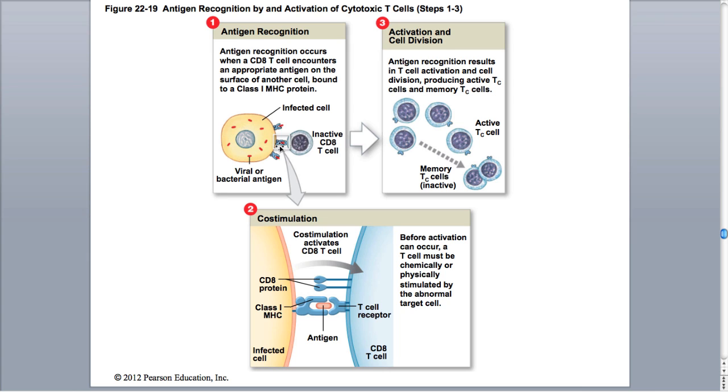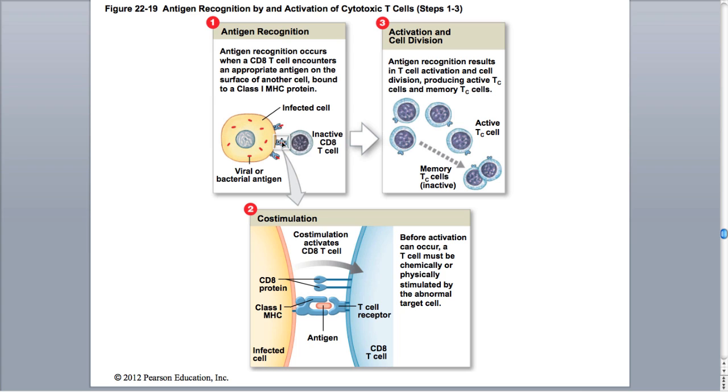Once I am presented that germ, it will then do what? Activate it. So you don't have active ones floating around. They're actually inactive at first. It is the recognition or presentation that's going to make the difference. Now, who could this guy be? This guy right here can either be a B cell or a macrophage. Okay. That's why you need to be aware of that. So this could be either a macrophage or a B cell.